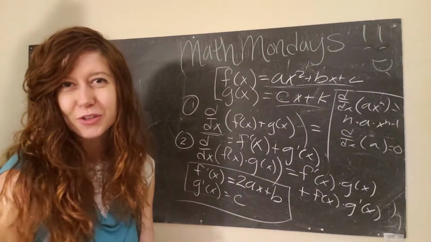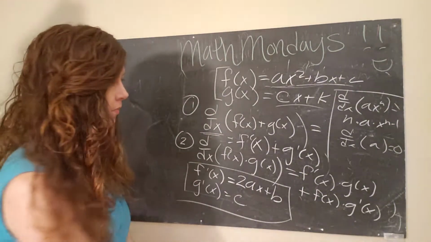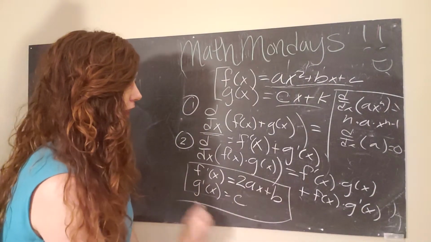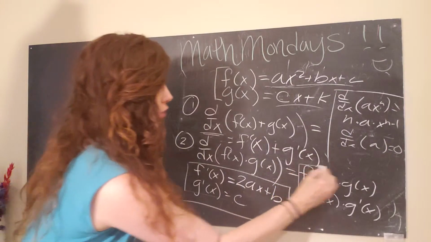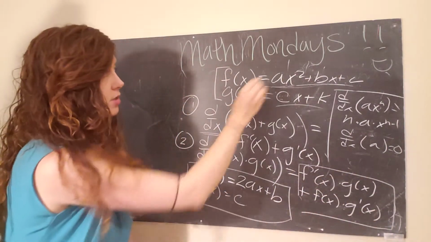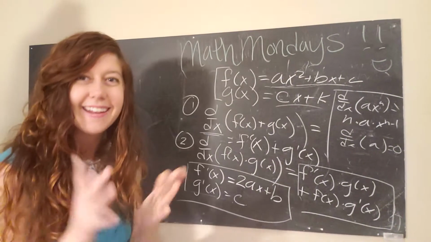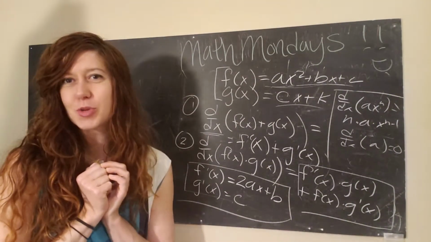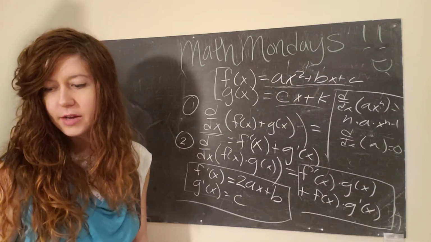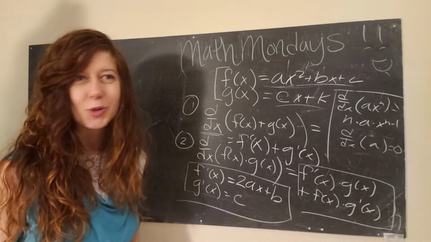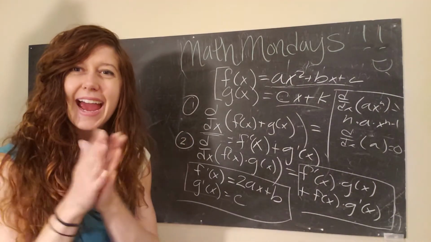So that, dear viewer, is your challenge. I want you to find the final result for the product rule for these two functions. Cool. So once you've done that, go ahead and watch part 3, and we will cover the quotient rule and the chain rule and a couple of special functions. Yay!